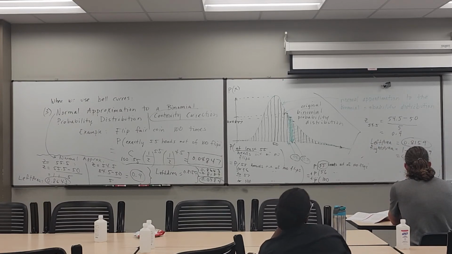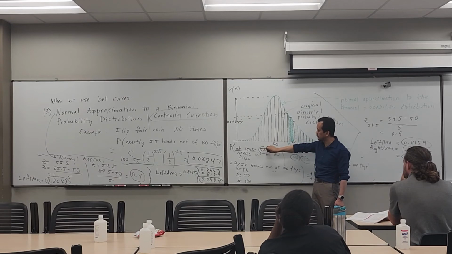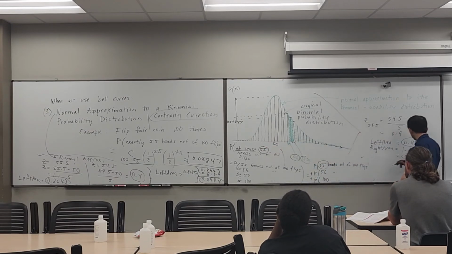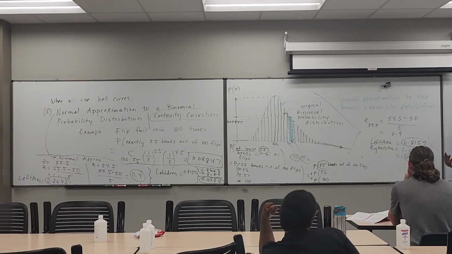So if you want the probability of at least 50 heads out of 100 flips, it'll be a little over 50%. But this number 55 here seems pretty close to 50 heads, and so why are we getting an answer that's so distant from 50? It's a standard deviation away. Okay, very good. So it's an entire standard deviation away. So 5 heads might not seem like a lot, but measured in standard deviations, it is a lot.